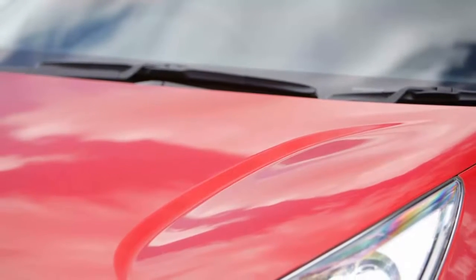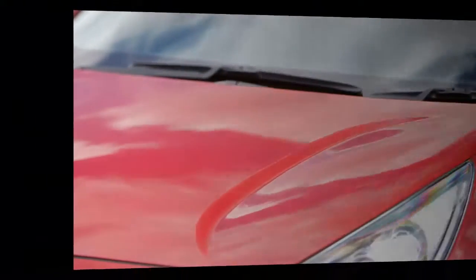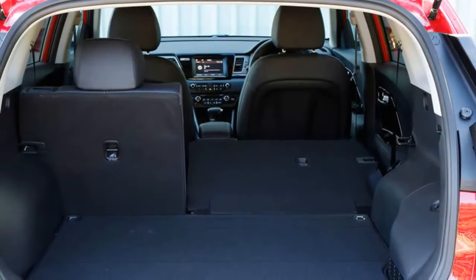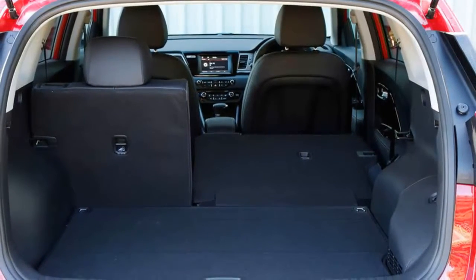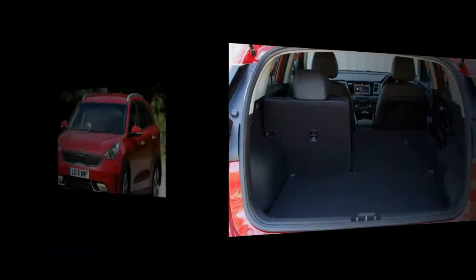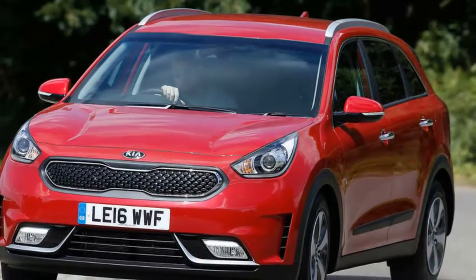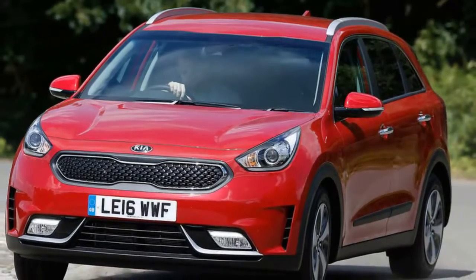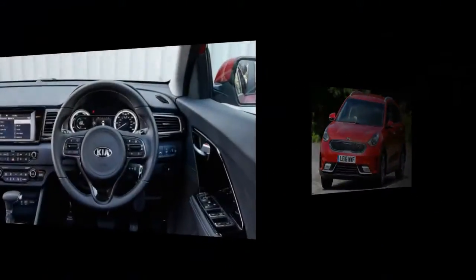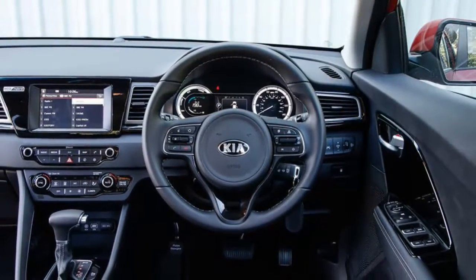It isn't, though, a plug-in model, for now, at least. Instead, like the Toyota Prius, its electric motor is generally run in parallel with a petrol engine via an automatic gearbox. However, its use of well-established technology doesn't prevent the Niro from potentially standing out. This is the first Kia hybrid to be available in the UK, after all, a notable bullet point when you consider that its parent, the Hyundai Motor Group, has been successfully dabbling in alternative fuel solutions for well over 20 years.